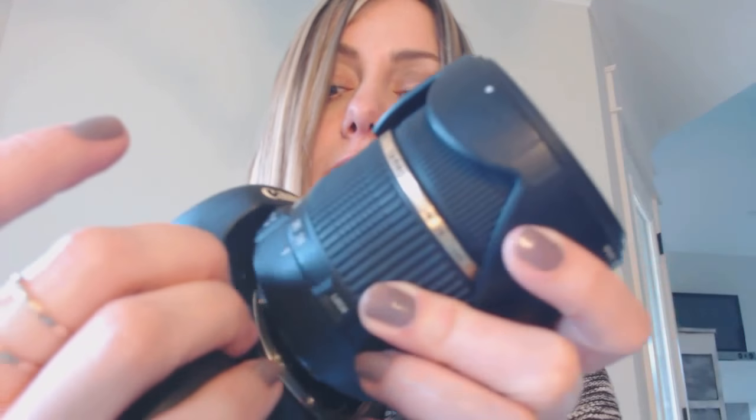It's a little cloudy out, but there is a little red dot right there, and you want to pay attention to that, okay? That red dot is going to line up with the red dot that is on your lens. So there's a little red dot right there. You want to line those two up, and then once they're lined up, you want to take and just twist the lens until it clicks, okay? It should click. Make sure it clicks. If it doesn't click, it's probably not on there all the way, and it could fall off, and you don't want that. That's really expensive. So turn it until it clicks.